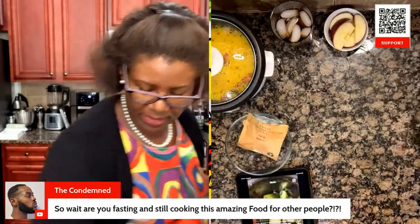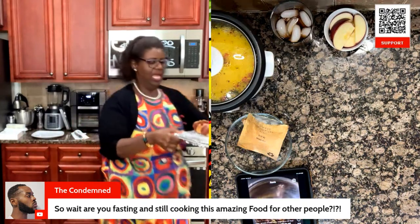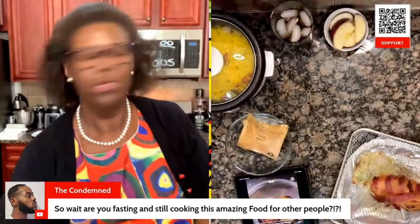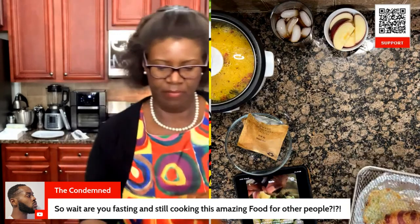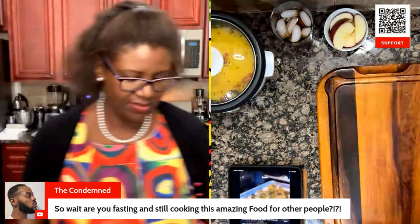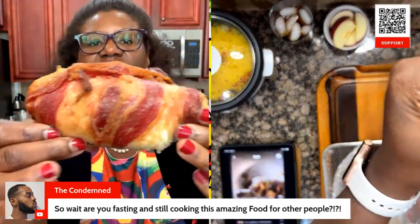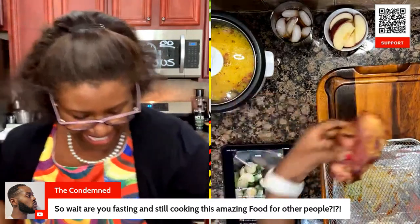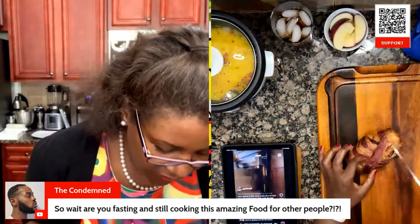All right, let me put this up behind and we're going to cut into our chicken. So now it's done. It's not as lava hot. We have our chicken here. We'll get the cutting board. All right. I'm gonna try and cut it into some nice strips so it looks decent. I hope I don't mess it up. All right. So we have a big, beautiful, don't it look like a huge baked potato? I know y'all want that. Oh, yeah. All right. See if I can.